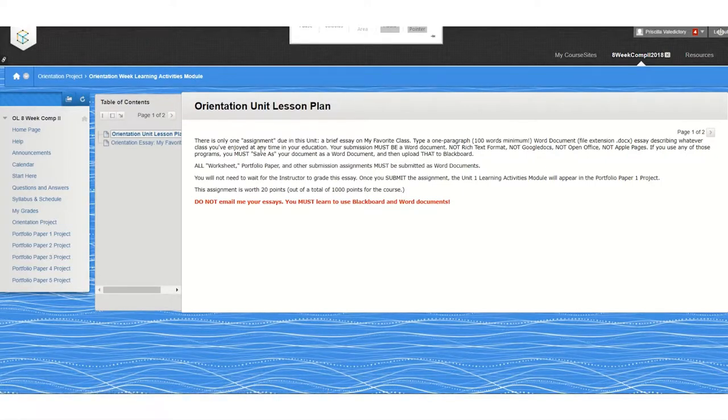The next thing you will see is the lesson plan. Read and understand each unit's lesson plan and follow those instructions. When you have questions and post them on the question and answer discussion board, if the answer's in the lesson plan, the answer is going to be, what does it say in the lesson plan? If, on the other hand, you don't understand something specific in the lesson plan, then please post a question about that on the questions and answers discussion board. Once you've read and understand the lesson plan, you can click on the assignment.